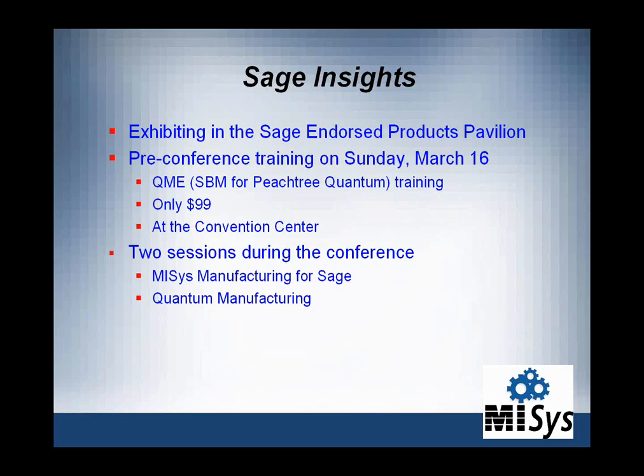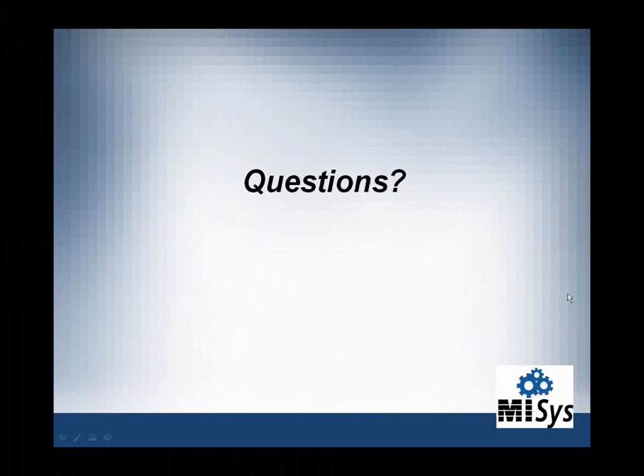During the conference, we've got a couple sessions, one on MISIS for Sage ACPAC and the other focused on Quantum. So obviously Peachtree is a big part of this conference as well. So there's a focus on that. So that's what's coming up. Again, I mentioned the videos. I mentioned the training, the list of training on our website. Please take a look at that. If you want a copy of SPM and don't have one yet, just let me know. We'd love to get you one. And obviously, always happy to hear any questions.